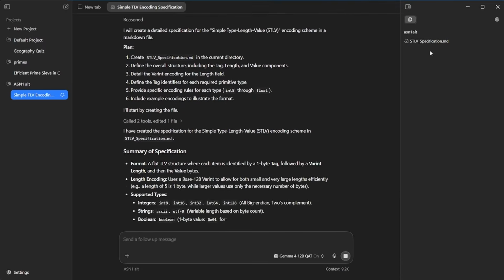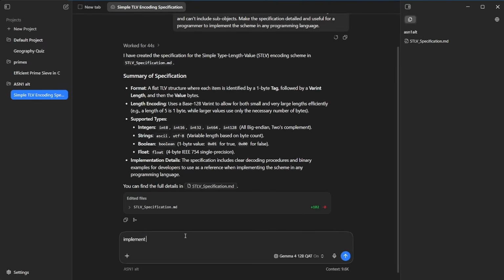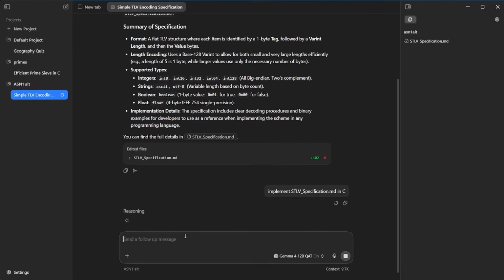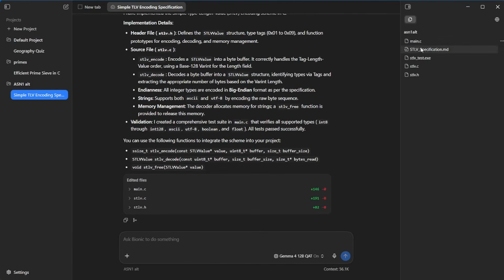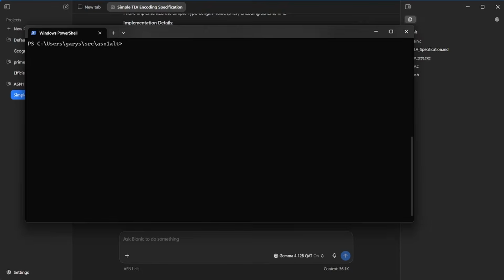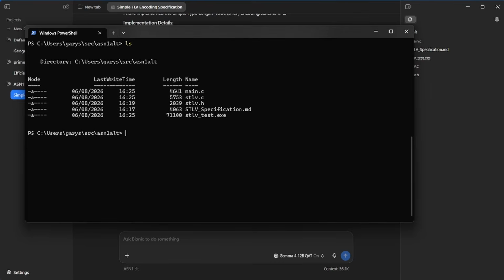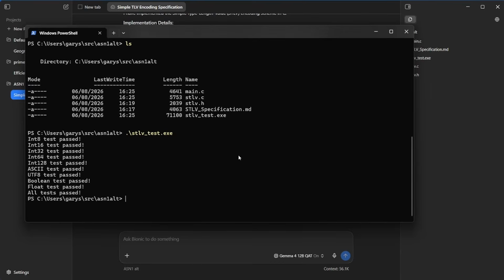It's not finished yet. So again, we can see the files that are being created in the folder that we assign to each project. Okay, so I'm going to go ahead and say implement that specification file in C. So I'm just going to tell it to go ahead and do it according to the specification that it's created. And as before, it's creating files. Already we have a C file and a H file. Okay, and it's finally finished that. And as you can see, we've got some files here in the directory. There's a test program as well, gives me all the explanation. And so that's great. And now if we look in the directory, we can see there's a test file, so let's run that. It tells me that the little suite of tests that it's built have all passed.